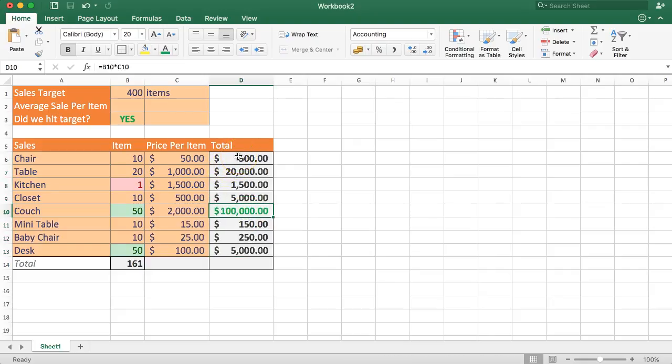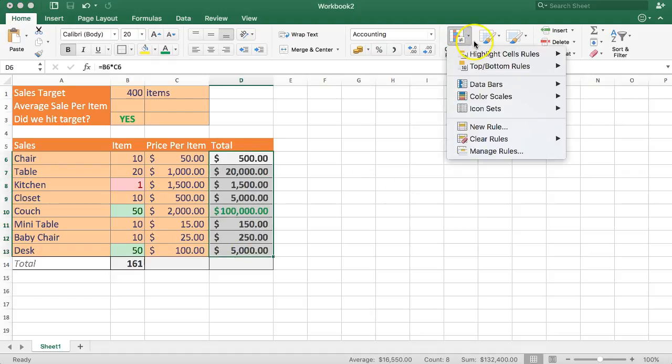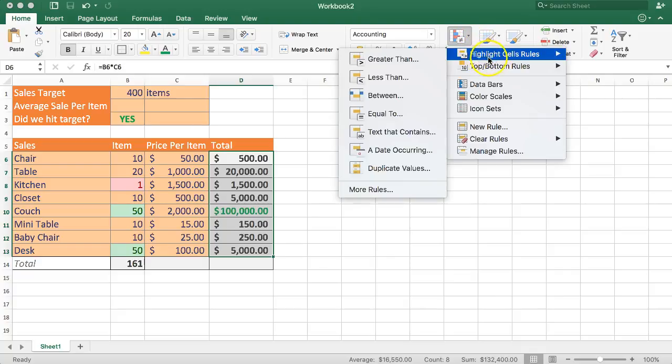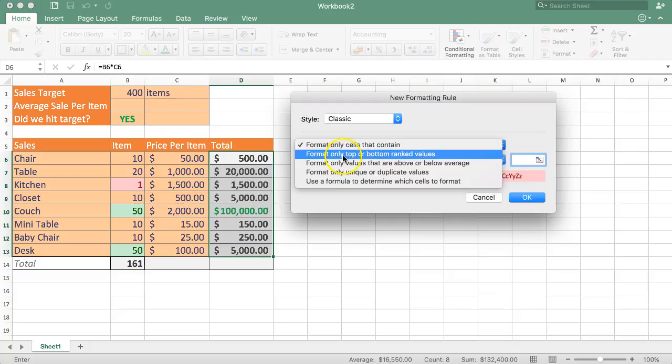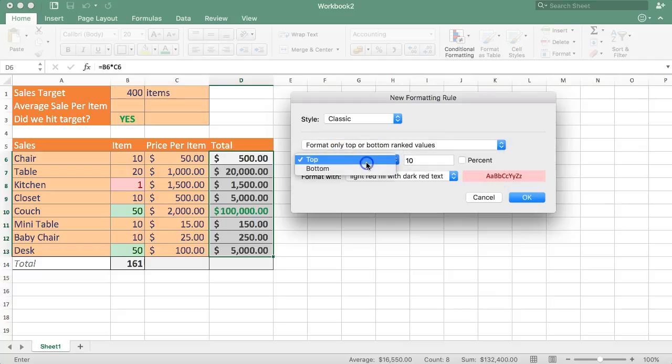Let's do exactly the same, but for the lowest value. Select all of these. Click here on conditional formatting. And then here we can highlight cell rules. And we say less than. In this case, we're going to select again top or bottom ranked values, but here we select the bottom number 1, so really the lowest value that's available.